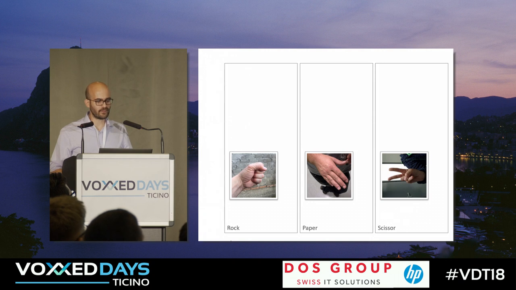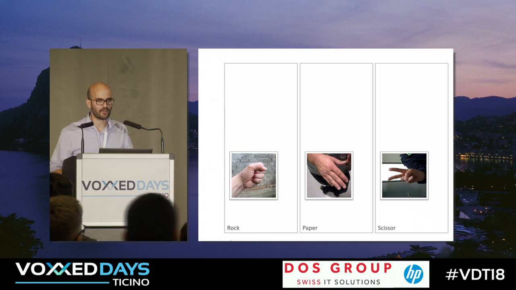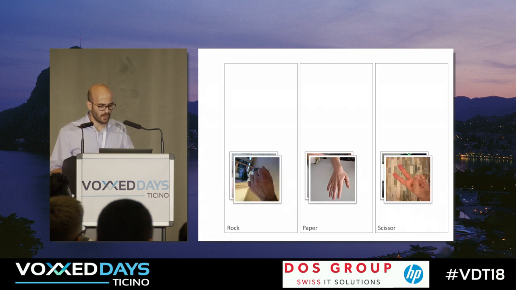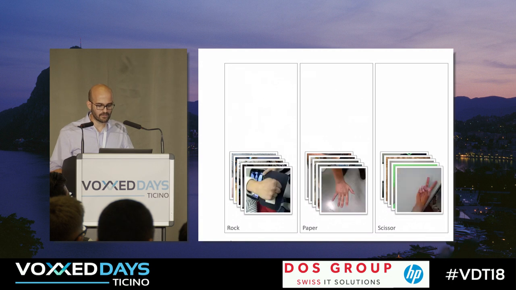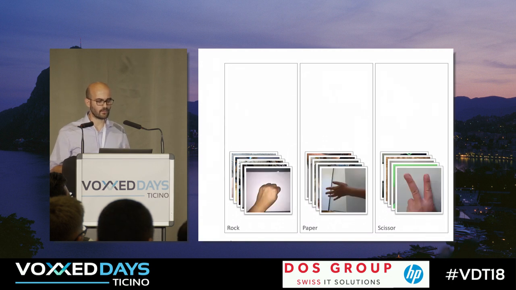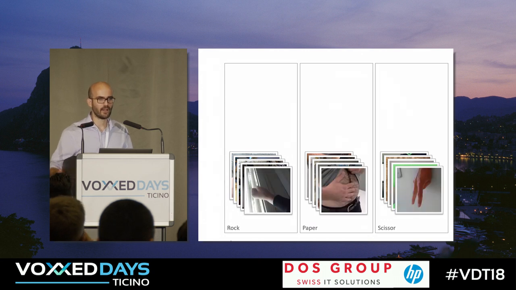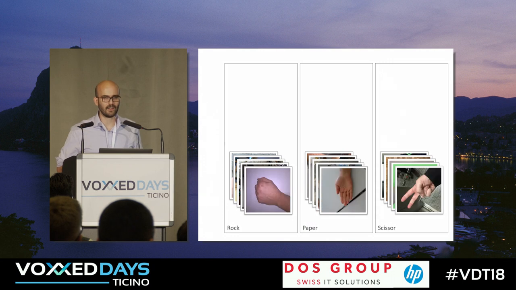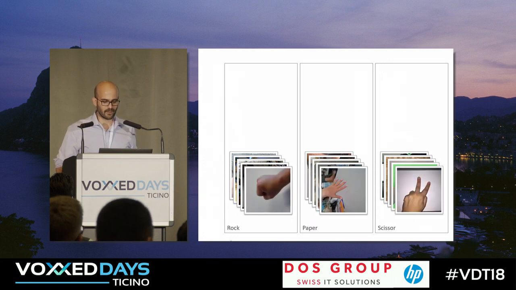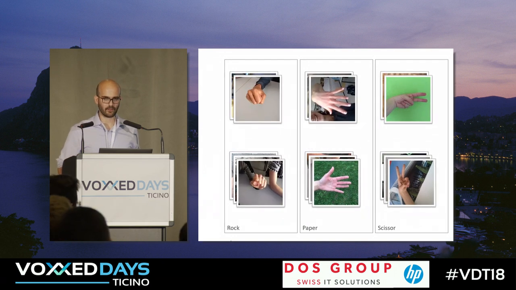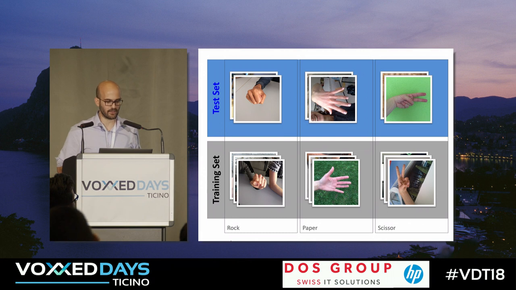We are gonna do this on a simple task, which is classifying images of rock, paper, scissors, of hands, basically, in their respective class. So this is a three-class classification problem. Well, we have many images, right? We first collect them. We are not gonna do it here, even though this activity you find on GitHub is designed to also cover the dataset acquisition process. Then we split it. This is super important, in one training set and one testing set.